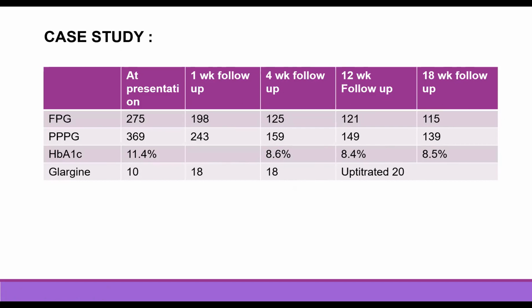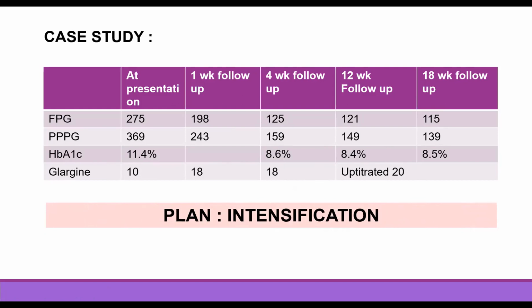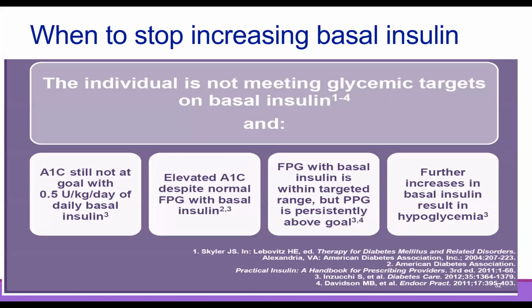So we are expecting that HbA1c should come down to around 7 or 7.5. If the patient is not controlled, which may not be true for most individuals, most people will achieve an A1c target with this kind of treatment. Only 10 or 20% of patients will remain uncontrolled despite good fasting and good postprandial control. In these cases, we have to plan the intensification.